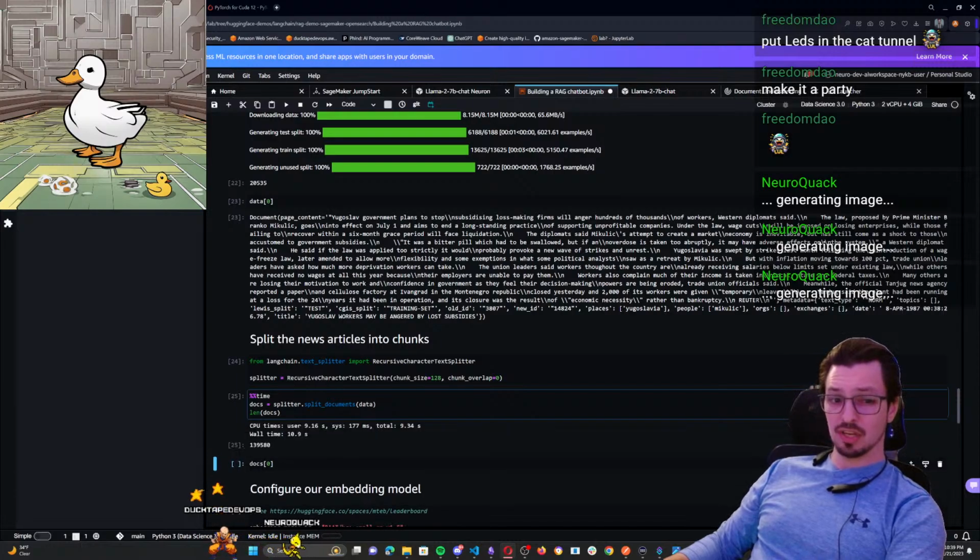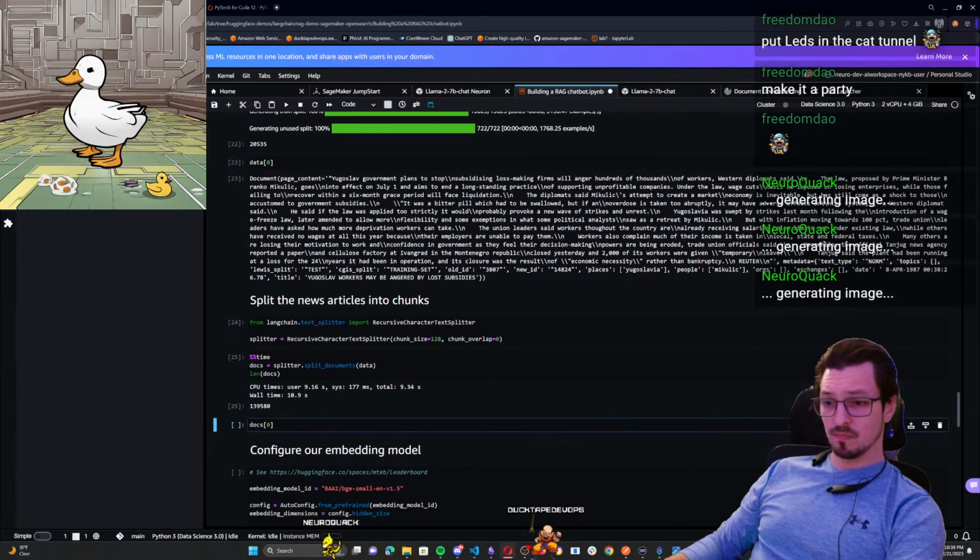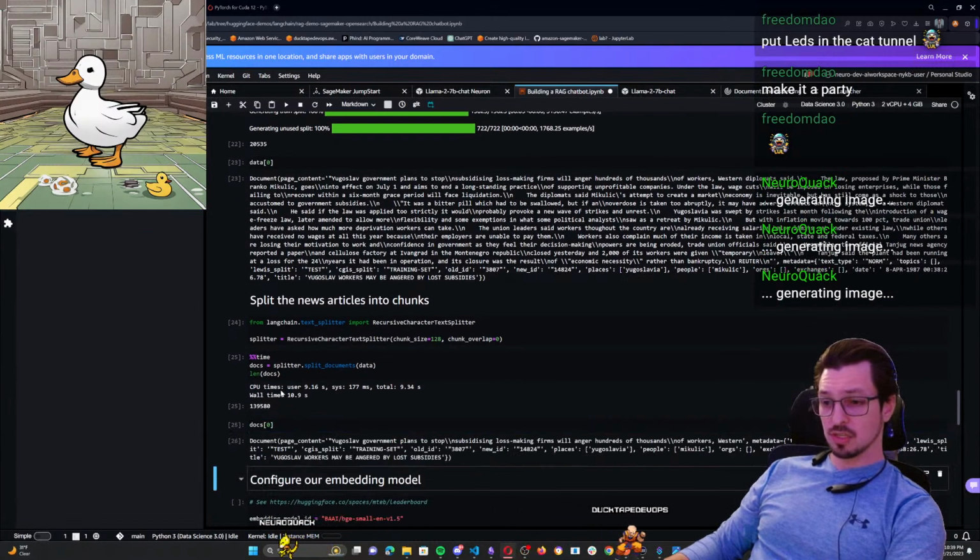So see, this is where we're getting into the LangChain part, which I'm not as familiar with how it really works. We can print what doc0 is. Let's check the length of the docs. We now have 139,000 docs.